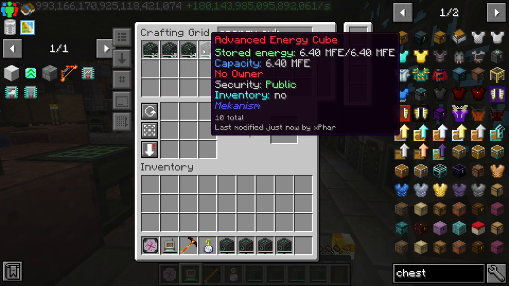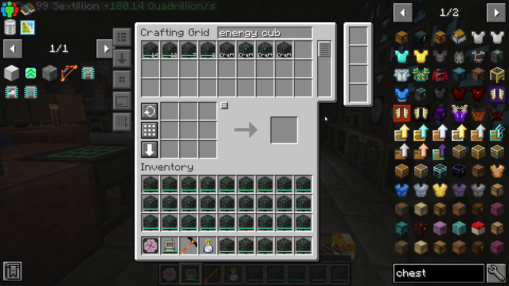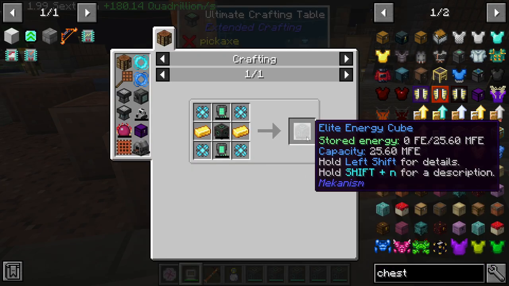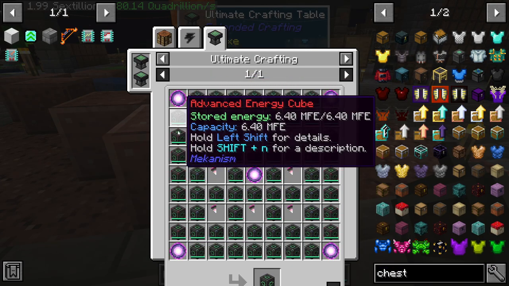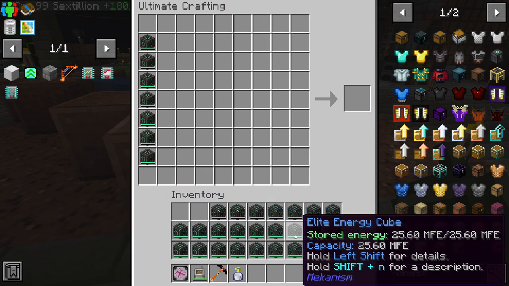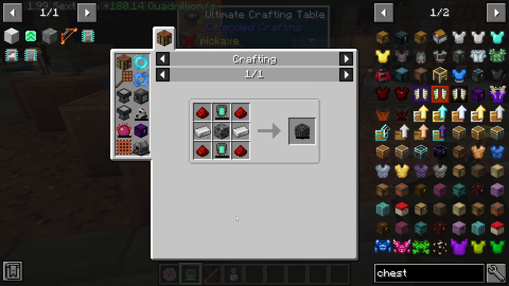So now I need all of these. Oh wow, okay, so that's going to be a bit more complicated. So how do I, so it's basic, it's red. I can't shift click them in because I need to put them in manually. That was not what I was expecting. Okay, so now the ultimate goes, I don't know.